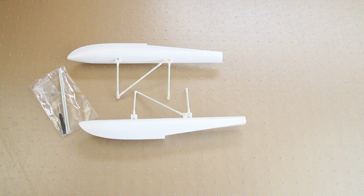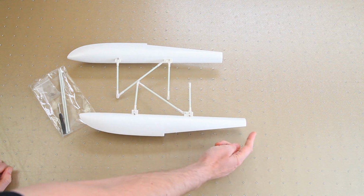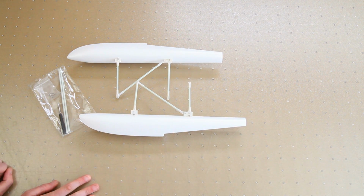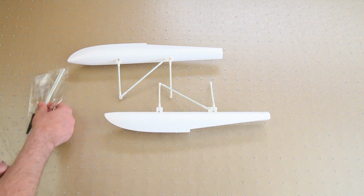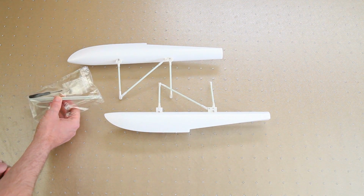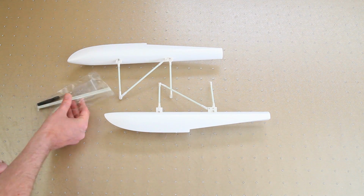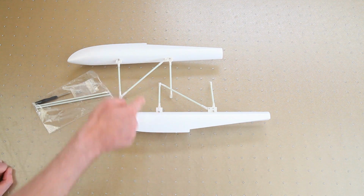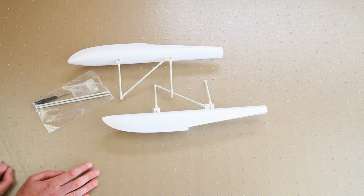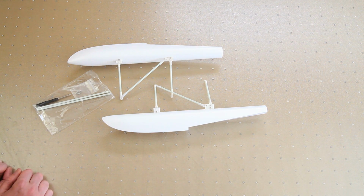Alright, and here are those floats I mentioned before. Obviously, yeah, two floats, no rudder on the floats. We'll just have to see how well that works out. And it comes with a few screws to attach the floats to the plane, and two outriggers that go in between the two floats. And a little screwdriver, yes, very nice.